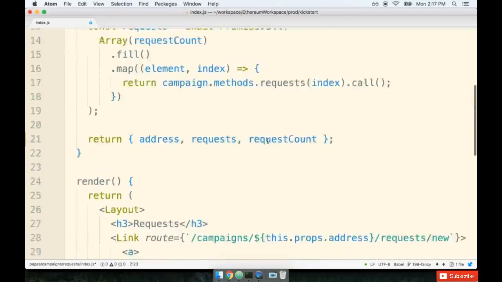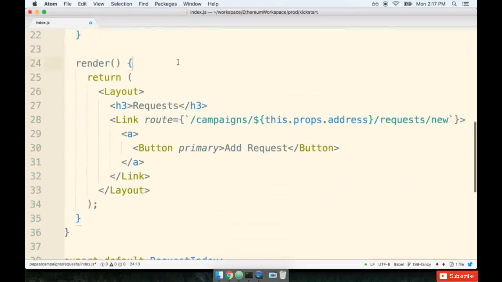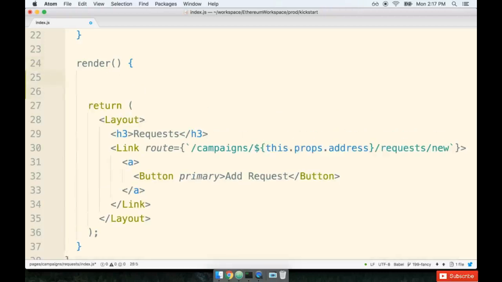Then down inside of my render method, here it is right here, I don't really feel like writing out table.header and table.row over and over and over again. So instead, I'm going to do a little bit of ES2015 destructuring. I'll say const header, row, header cell, and body. These are all properties that I'm going to pull off of my table tag.